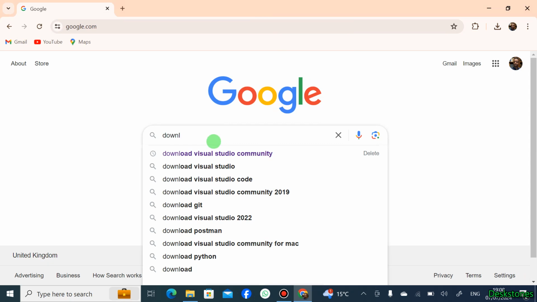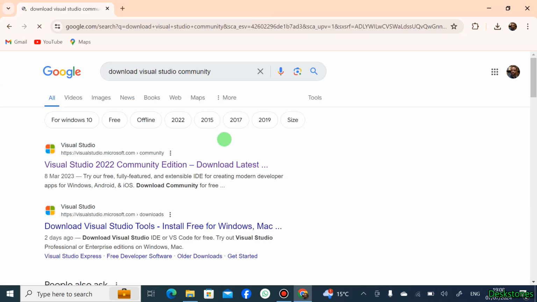So I'm going to type download the Visual Studio Community Edition, and obviously the first link that appears on Google is the correct link, the one that directly refers you to Microsoft.com.